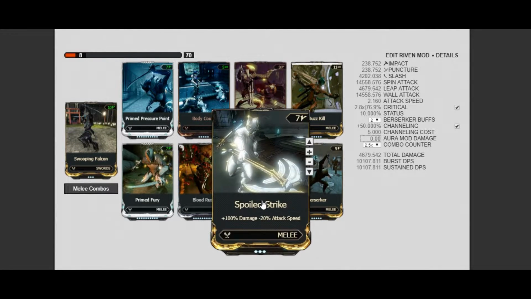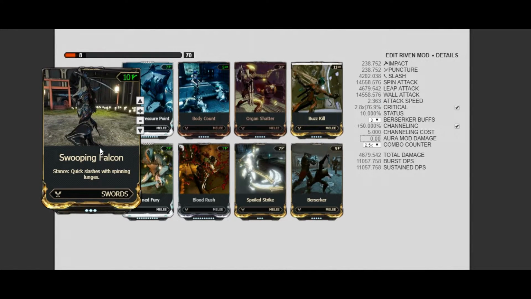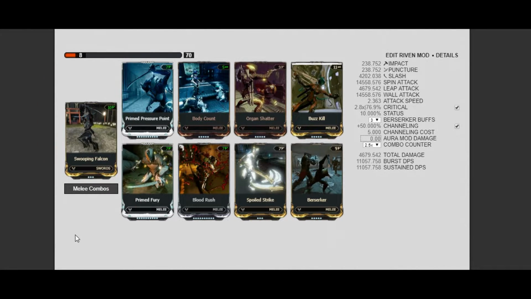Basically it adds a 100% more damage with a slight 20% reduction to attack speed. Not a problem at all, because if you can get 3 buffs of that Berserker mod, which should be really easy to do, then attack speed should still be a great 2.36. Plenty fast. Stance mod wise, you can use whatever you feel works best with your playstyle. I've read that Swooping Falcon helps with faster attacks, so feel free to experiment with these stance mods.